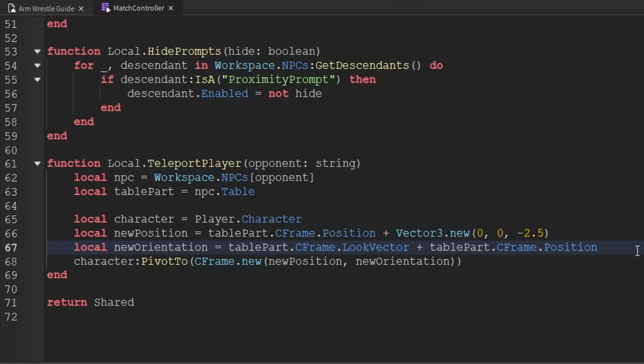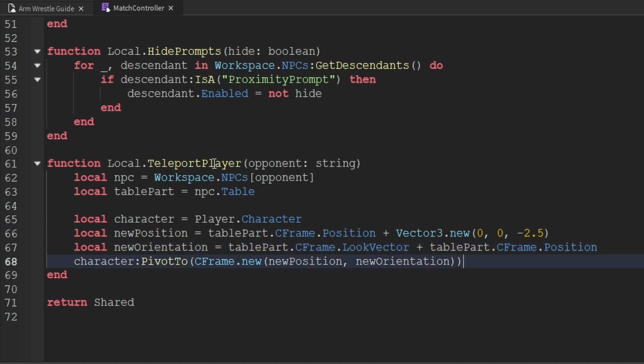I am terrible at CFrames, vector math, and everything related around that. I really can't explain to you why we add the look vector plus the position. The new position is pretty easy to understand, but this is definitely a weak point for me. So again, if you really want to learn more about this, you could literally just put this code through ChatGPT and ask it to explain it to you, and you should have a much better teacher teaching you that subject than me.